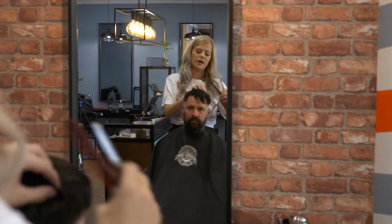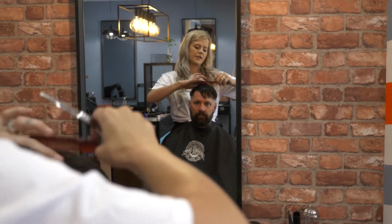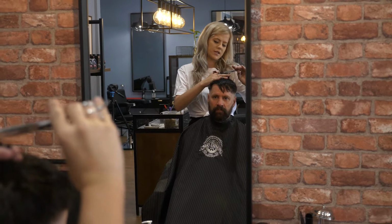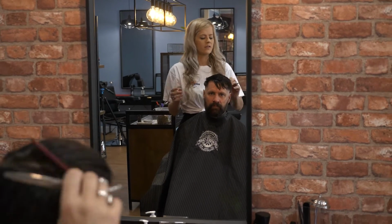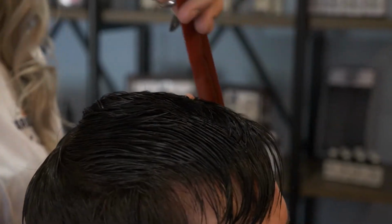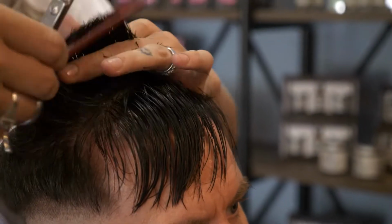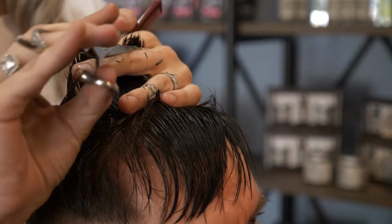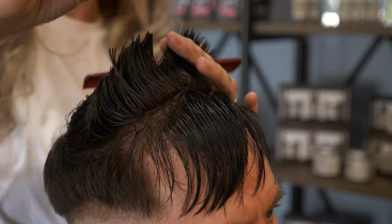So for the top half, we don't really want to lose too much length, as he likes to wear it up to play with. So I'm just going to chip into the ends to take the dead ends off. So with Matt's fringe, as I'm getting closer, I'm over directing it backwards so that I can keep as much length through his fringe as possible. So I'm just pulling it slightly backwards and then cutting.